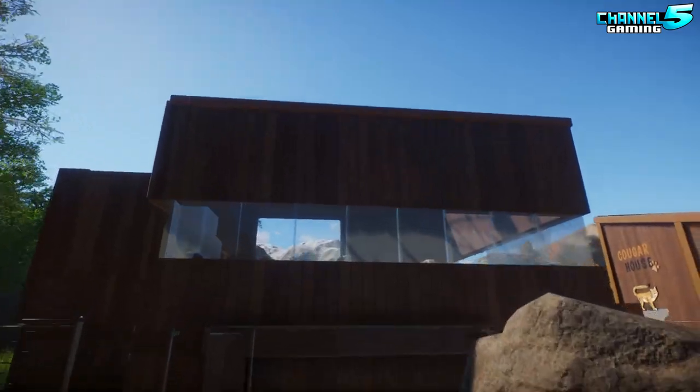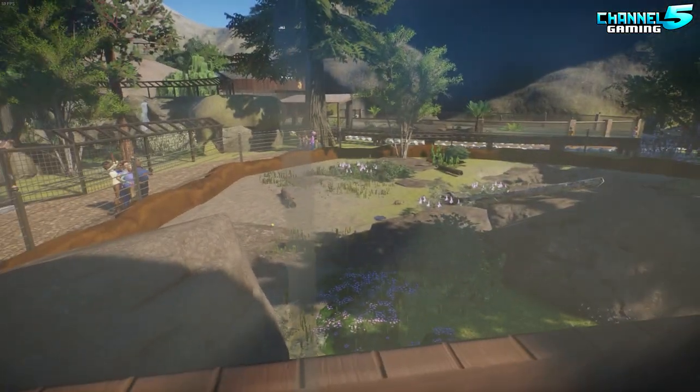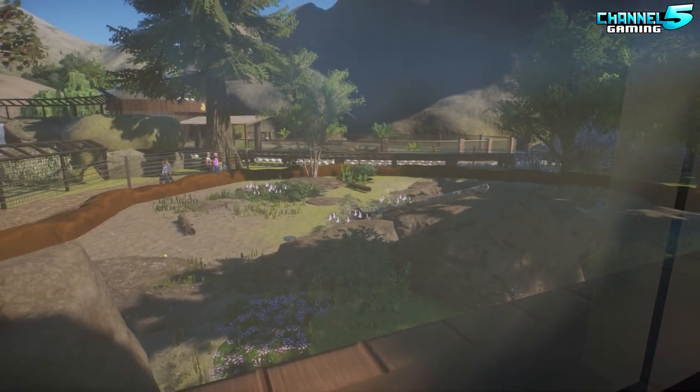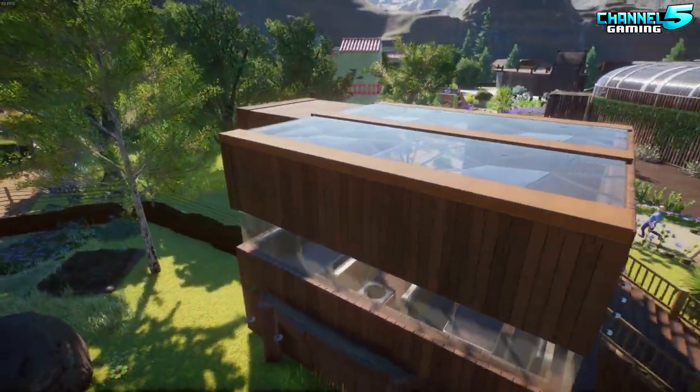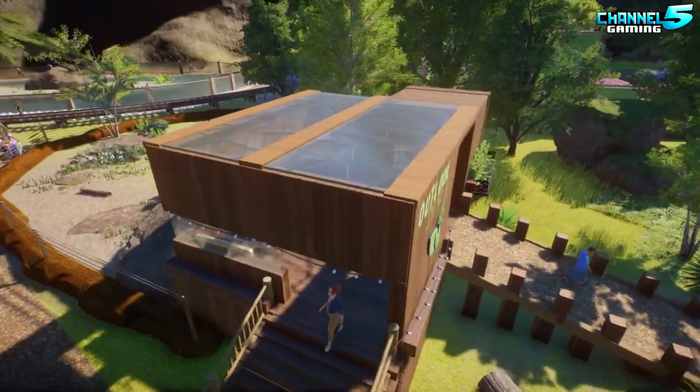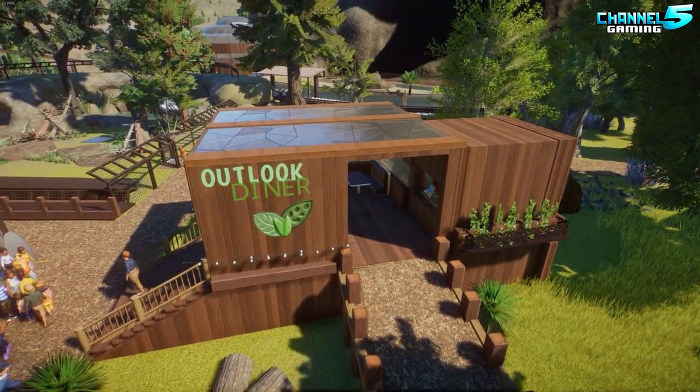Is that a prairie dog? You can see them while you're having your lunch. You can see the prairie dogs. That's great. Yeah, that is great. Nice. But yeah, this diner, it's just modern. So, looks good.